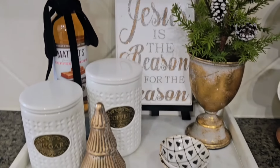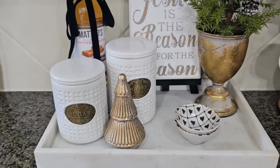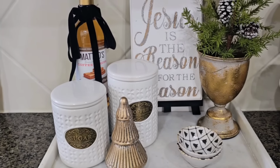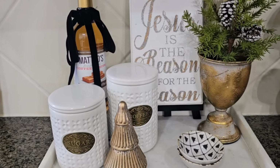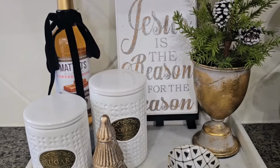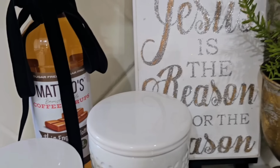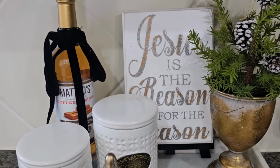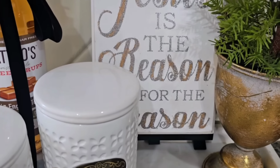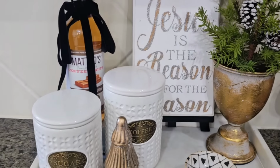Now moving here to the coffee area, I did bring in a little word sign that I know most people say, you know, leave those out, but if it means something to you, it's fine. It's your home, you can do whatever you like. And so I love this sign. I have used this sign for many years. I've been decorating with it, and so I brought it out this year, and it says, Jesus is the reason for the season. And he absolutely is.